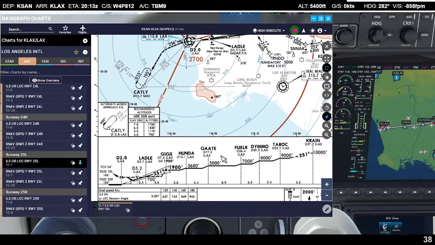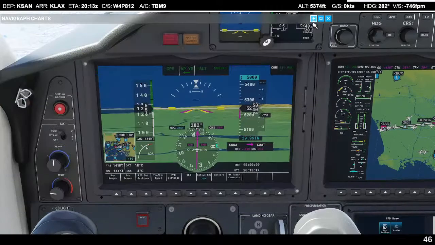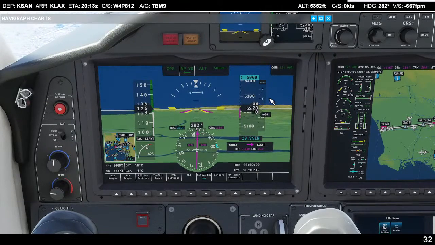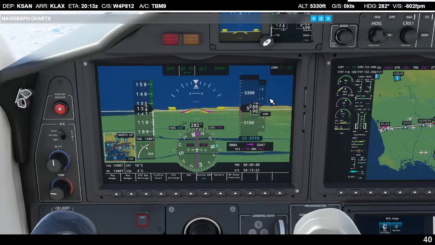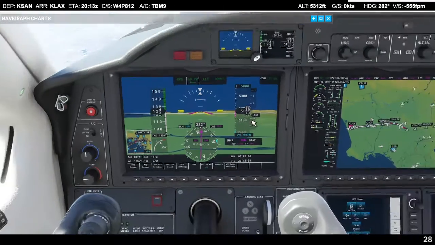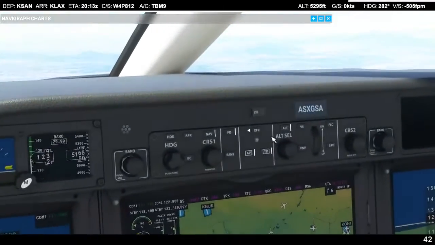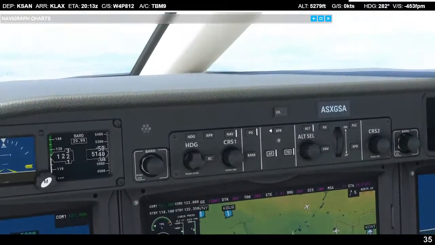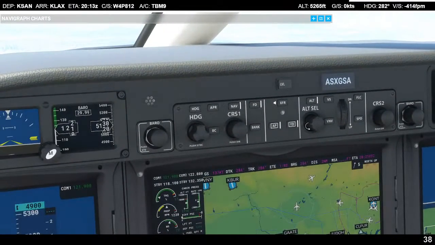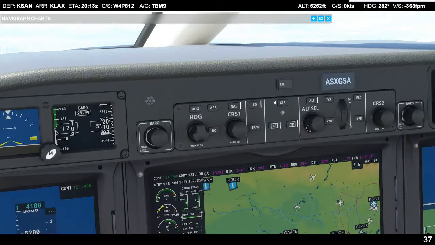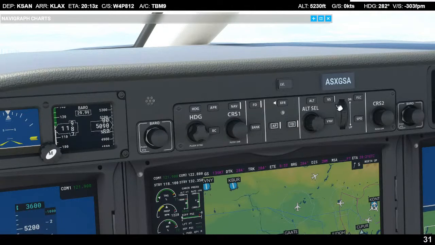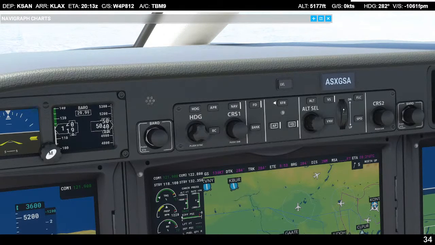Yeah, so 3600 is the next one. Let's just keep on going. Vertical speed, and yes, let's go 1 minute.